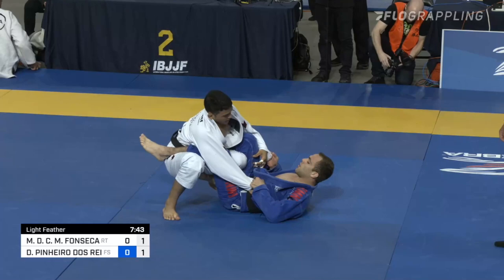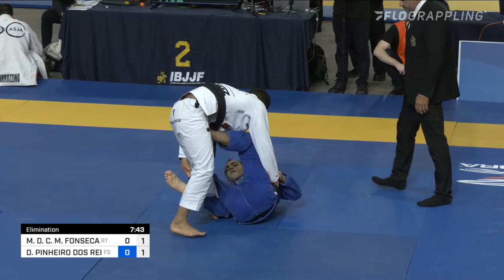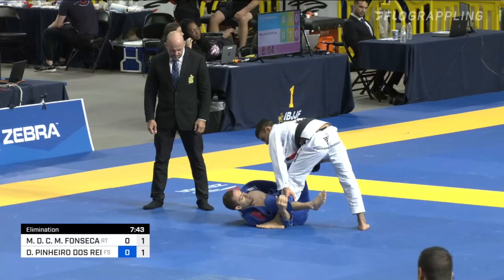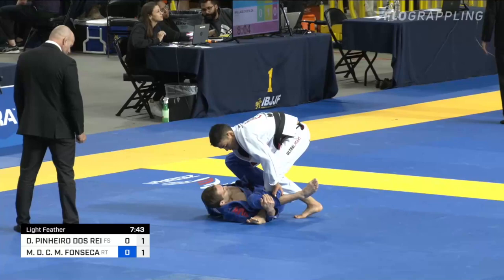Very calculated pace in this match so far, but as we've seen in a couple of the matches that we've commentated so far here today, things can turn around in the blink of an eye. These guys, they step on the gas and they can get the finish very, very quickly. So the initial stages of the match is usually spent feeling out the opponent and sort of setting the pieces on the chessboard, and then they very, very quickly go for the kill when they see their opening. So don't blink is my advice.